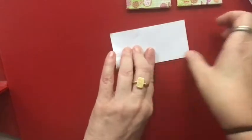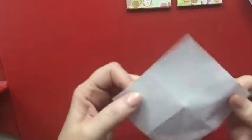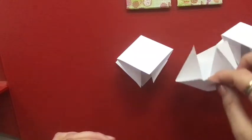Okay, one almost there. Tent, squish, triangle. All right, and I open that up, and now I have the 3 individual pages that together are going to be the inside of our book. Here's the part that people seem to mess up. So if you take 2 of the pieces and put them facing you, with the open part facing you, and then take the third one and put it in the middle, you want it facing the other way.